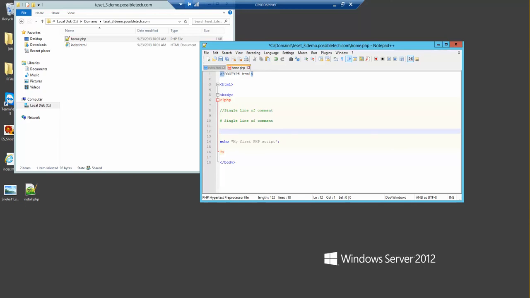Now let's say we wanted to add multiple comments, or a block or paragraph of comments. That is the next thing we had to look at before the server restarted on us. We start off with /*, and we can write, this is a multiple line comment block, and you can go on and on and on. To close it, we type * and / again. It's always important to close it, because if you don't, it's going to make everything a comment, and that's not what we want, right? We just want that certain section to be a comment.